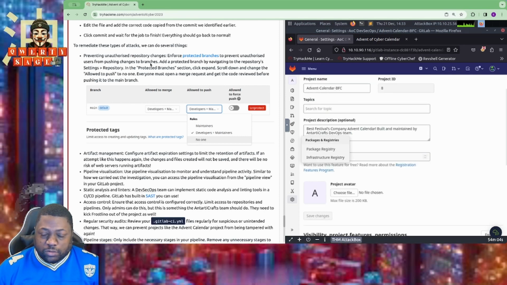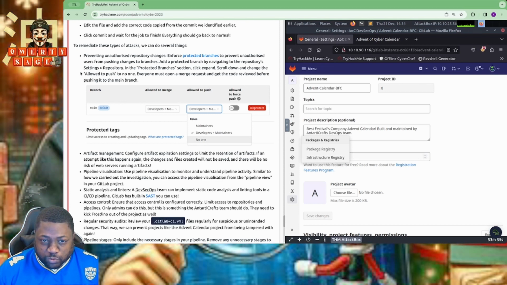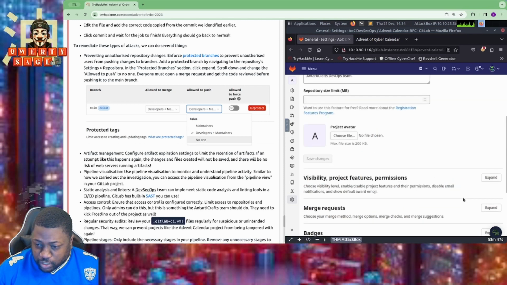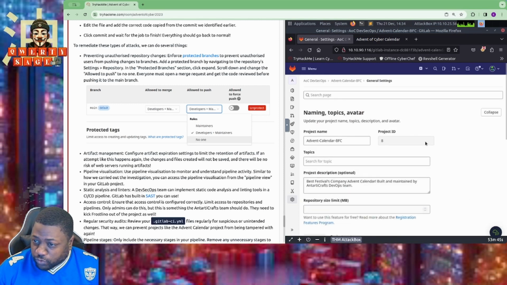I don't like these instructions. I don't think they're detailed enough. And to protect, navigate to the repository settings. Repository. I've used Gitlab, but I've never used that feature before.